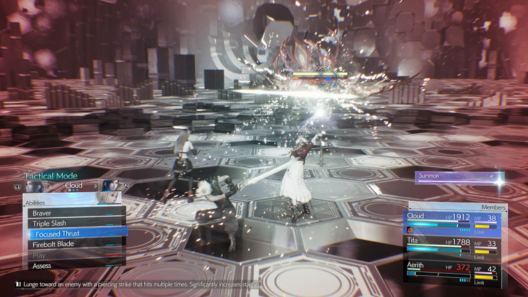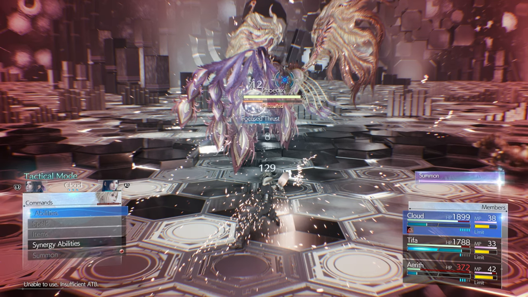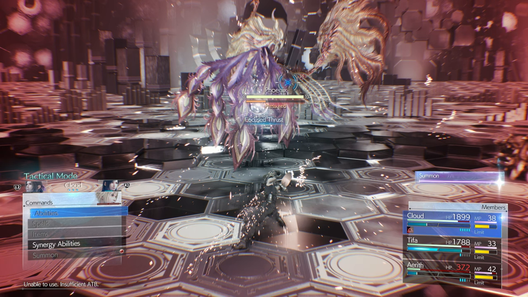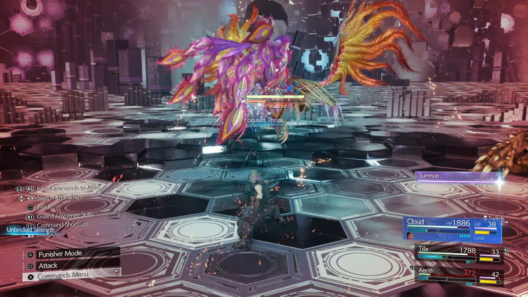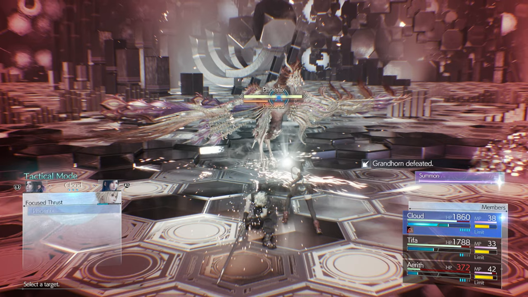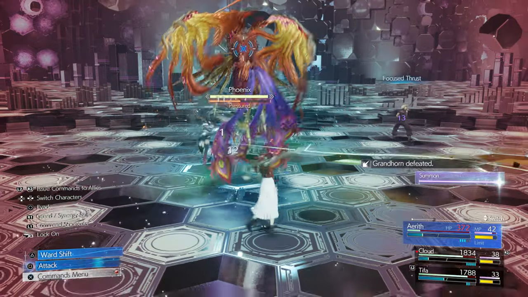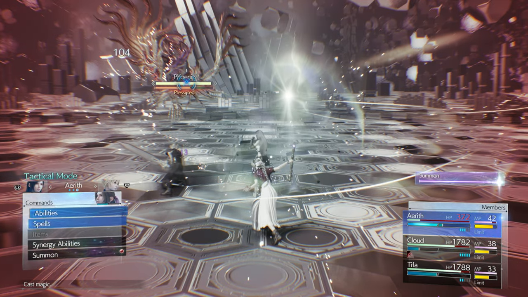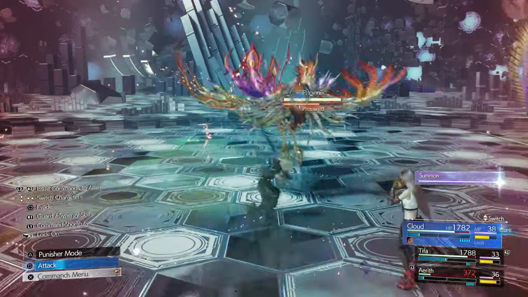All right, let's have Cloud do a focused thrust. As you can see, Phoenix is pressured. We really need to get it staggered here. Tifa's gonna need to be ready with Rise and Fall, so unbridled strength there. Let's have Cloud focused thrust again. We'll switch to Aerith. She's getting pushed along. All right, now she can heal. Just a regular cure for her should be good.